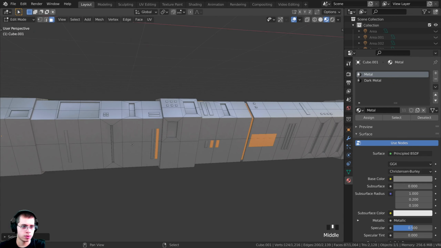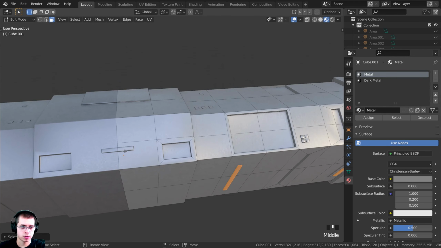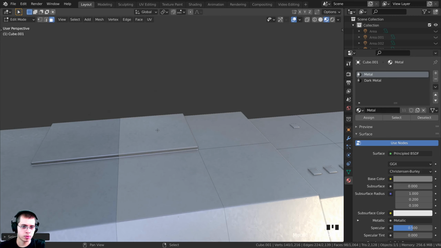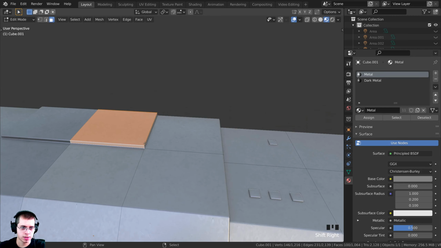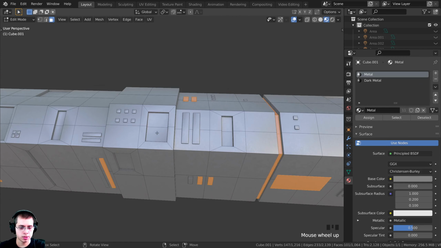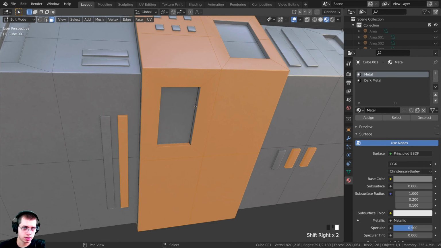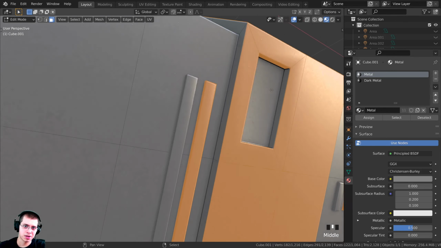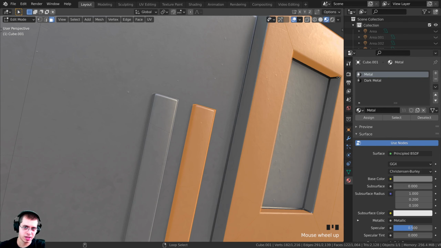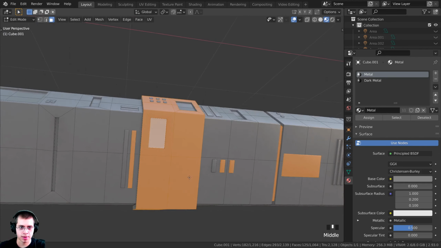So I'll add it to that one, also maybe add it to that one, and also maybe right here, so I'll press L, and then also I think I'm going to just Shift and select these faces right here, and I'll add the dark metal to that as well. And then also right here on this one, I'm going to hold down the Shift and Alt key. We're going to Alt and select these, so hold down the Shift key, you just need to select all those. Also, I can kind of go over here and hold down the Shift and Alt key and Alt select that loop right in there, and then Shift and select that one.